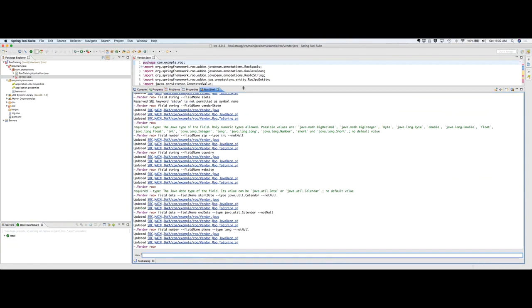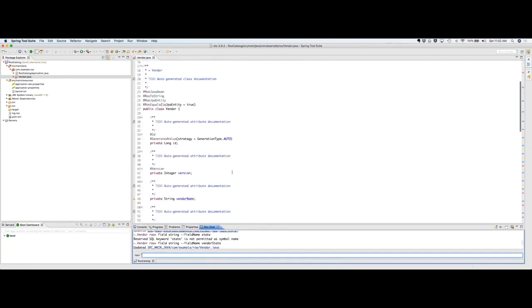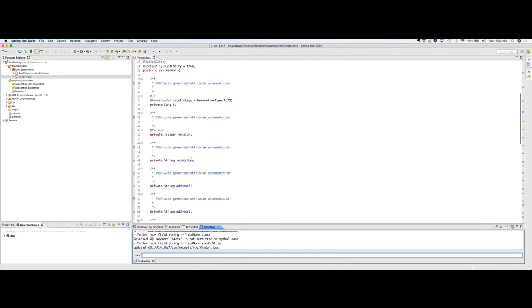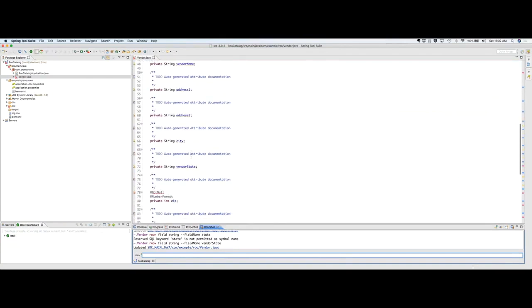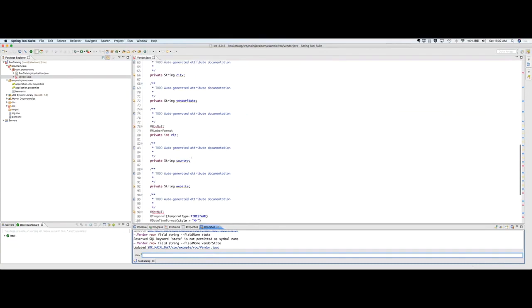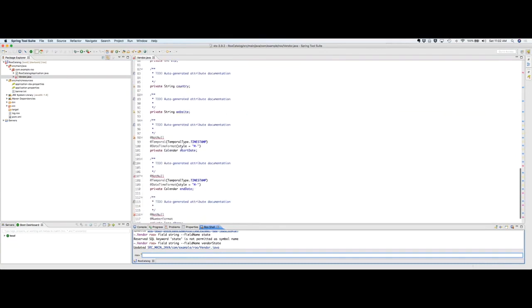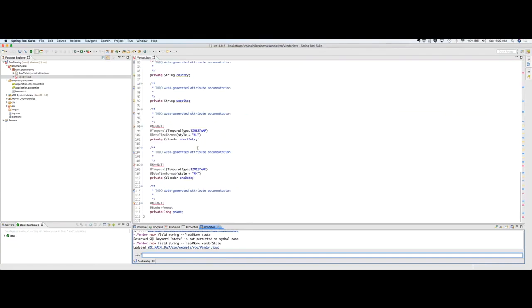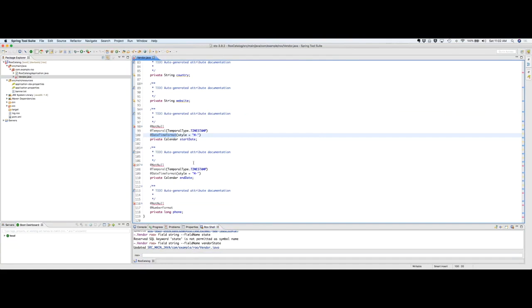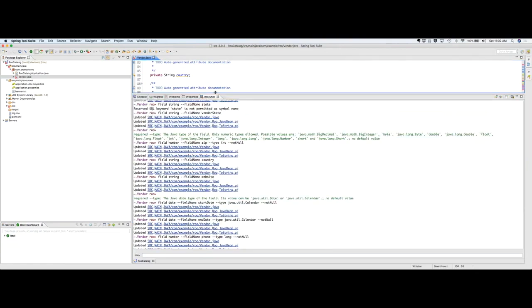All right, so now if we look at our vendor, we have ID, we have version, we have vendor name, address 1, 2, city, vendor state, zip, county, website. We have our timestamp. It sets the time format to medium. If you actually look at the date format, short, medium, long, pretty cool. The date time feature was added back in 8. And phone number. Those.